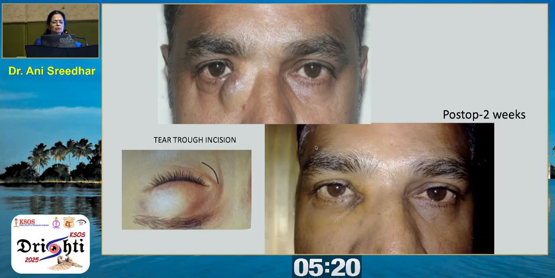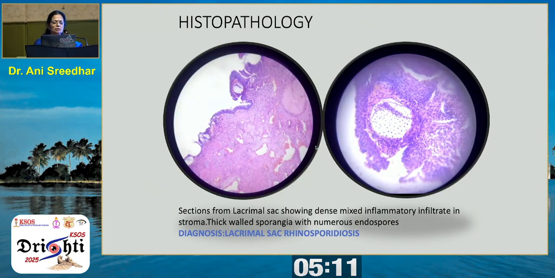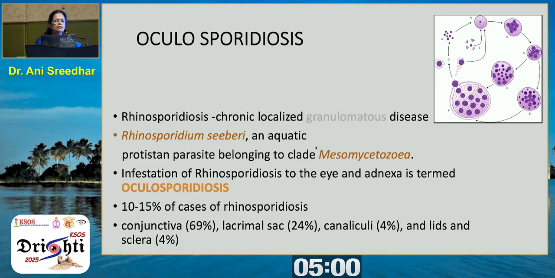So when we went in through a Lothrop's incision, I thought that it is somehow connected to the sac. We found, and the pathologist came up, and on table itself we realized that it was a lacrimal sac rhinosporidiosis. It was confirmed by the pathologist. Lacrimal ocular rhinosporidiosis is called oculosporidiosis, and it's seen first in the inferior turbinate area when the patient takes a bath in unhygienic ponds, which are becoming rarer in Kerala now. Then it spreads through the NLD into the lacrimal sac.